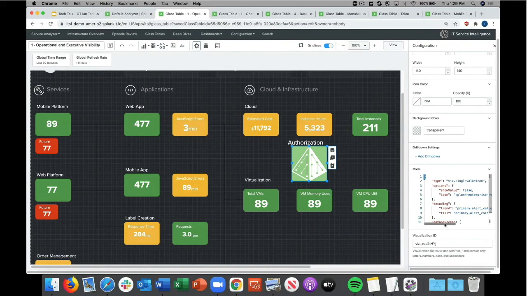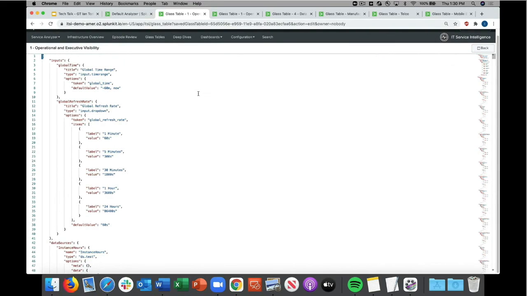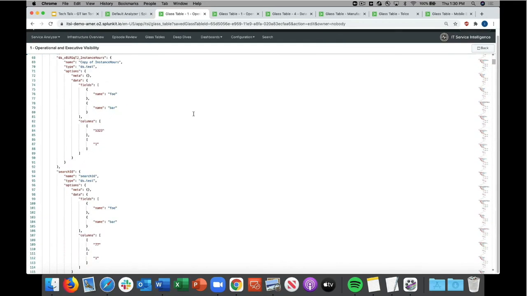So instead of doing everything via UI, once I'm comfortable with the UI, I can start templatizing my visualizations via the associated code. I can take a look at just the code for this, like my different types of encoding and options, or I can take a look at the entire code for my glass table here.